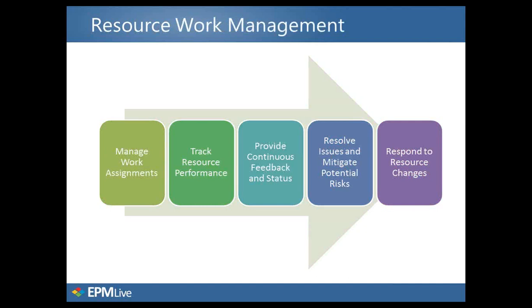So resource work management. This is an ongoing process in the resource management life cycle. It begins with allocation, and then it ends at the completion of the final project or work deliverable. So it's going on throughout the entire project. This stage in the life cycle is typically managed by the project manager, and again, these stages may vary from organization to organization as far as which stakeholders are involved and who's actually managing your resources, whether it's the project manager or maybe even the functional manager.